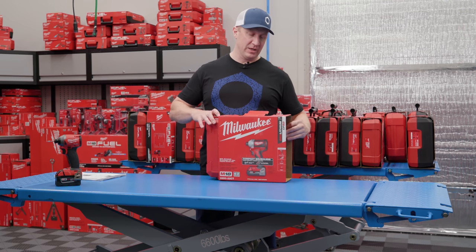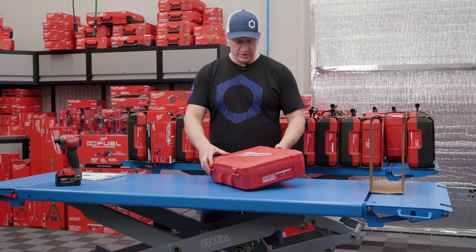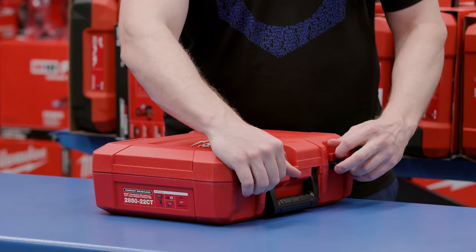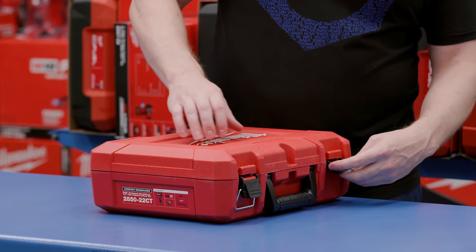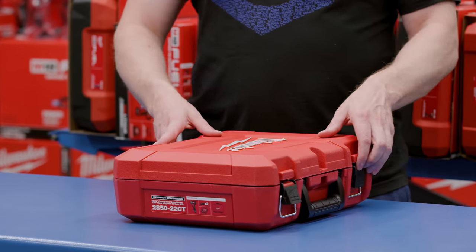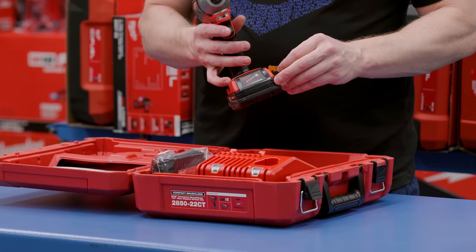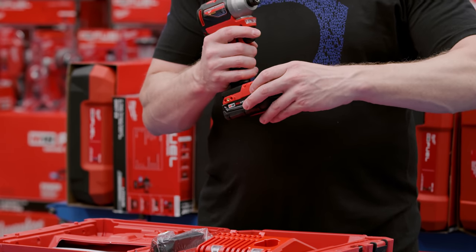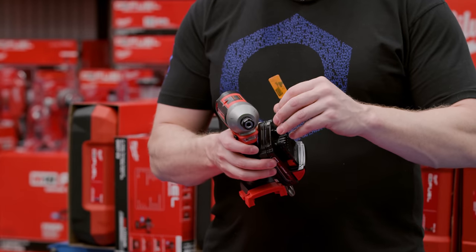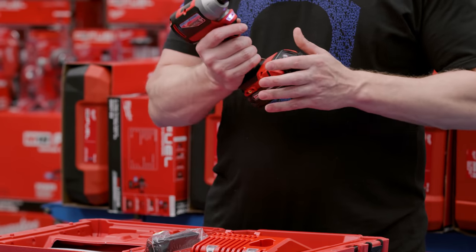The XC batteries get a little better warranty on the fuel line. But you still get the kit. Notice the box. You can always tell a regular Milwaukee because the fuels have a black bottom, red top. These are all red. Comes with two batteries. That's interesting. Comes with a battery, so it doesn't drain it.